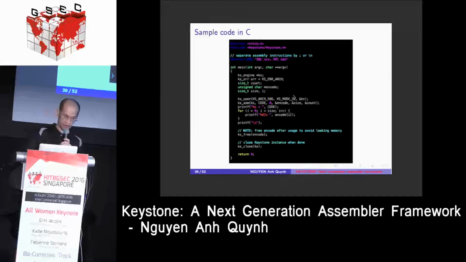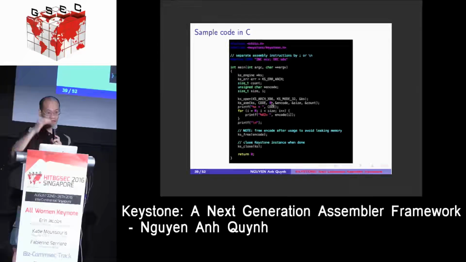Yeah, so here's another C code which actually does the same thing, but it's also very simple. So here you see that I include keystone. I set up the engine, Intel CPU, 32-bit. I compile the code here. I specify the code.